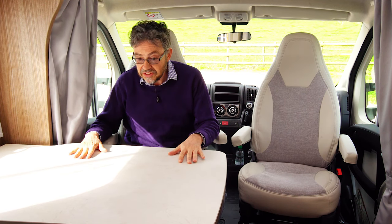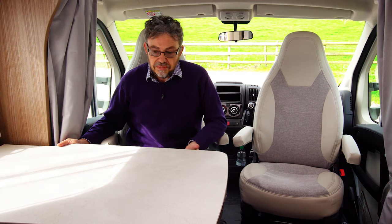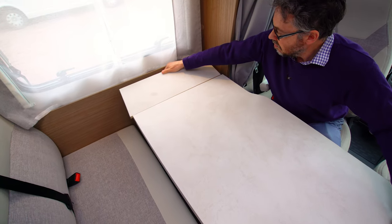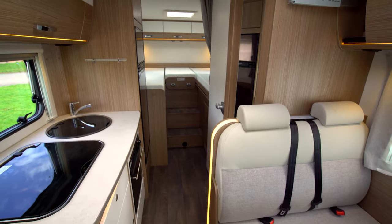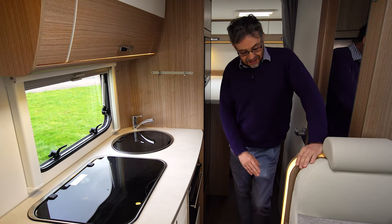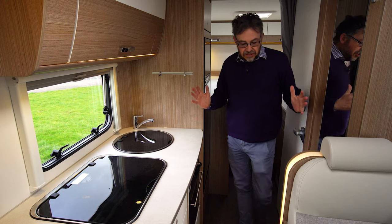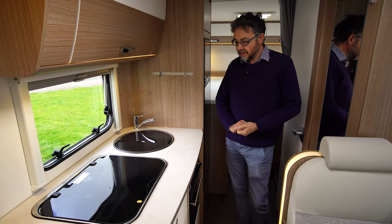The table's a good size as standard but if you do have friends in, it has a very simple way of extending — you simply pull it out, there's a panel, it slots into place and then you've got room to reach from the swivel driver's seat. The Corrado is refreshingly free of bling. There's a nice light on the back of the seat and more practically there is a decent size aisle between the bathroom on this side and the galley over here.